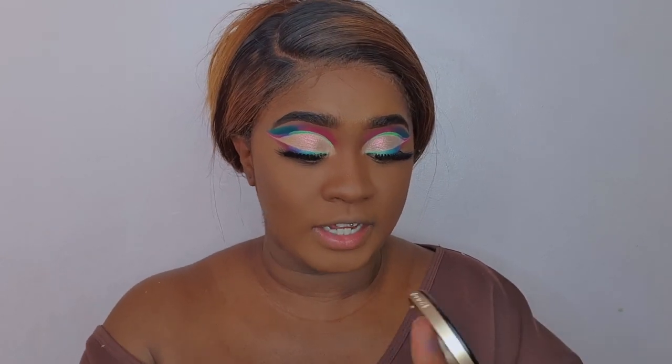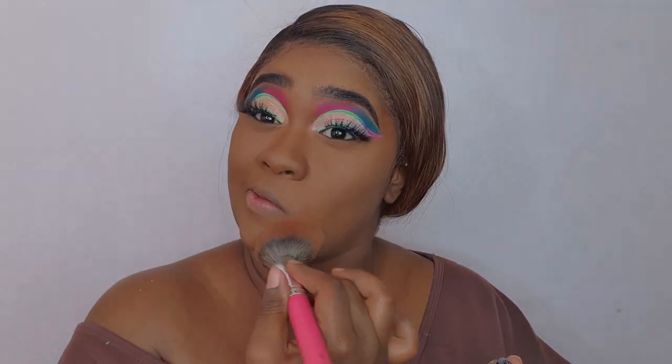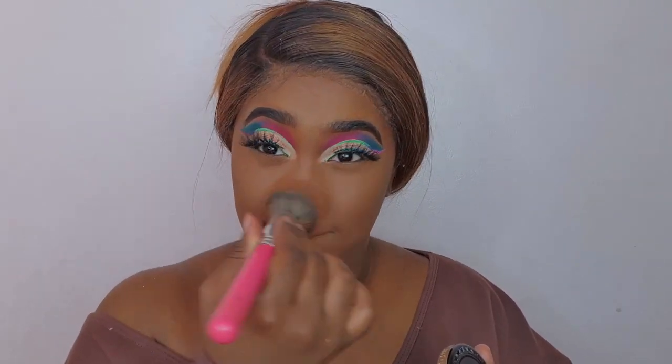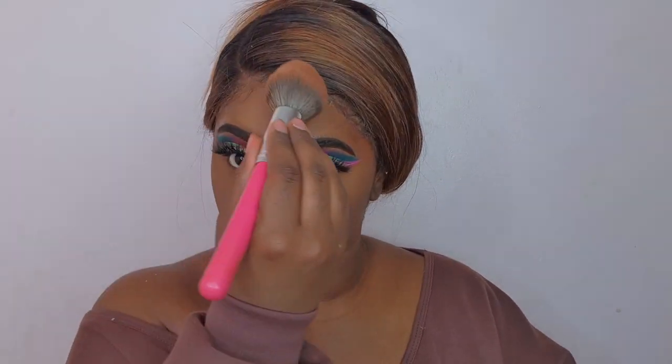In with my usual powder, and this powder is my Too Faced powder in the shade Chai. I use this to set the whole of my face in place. And this is a multi-use powder, so it does have full coverage on it as well.